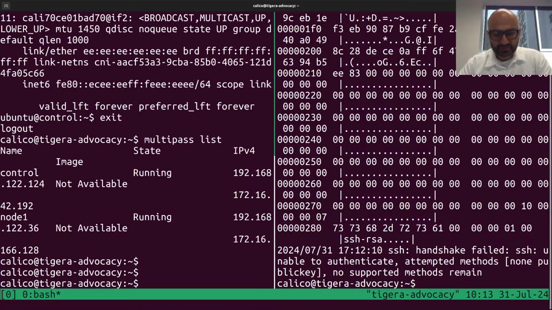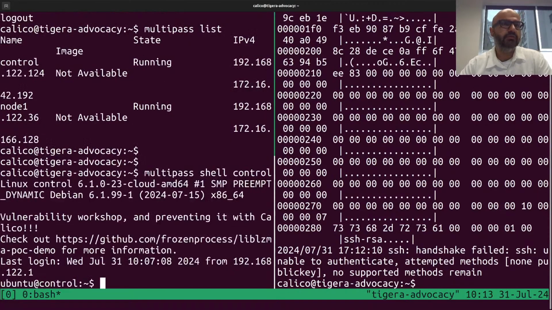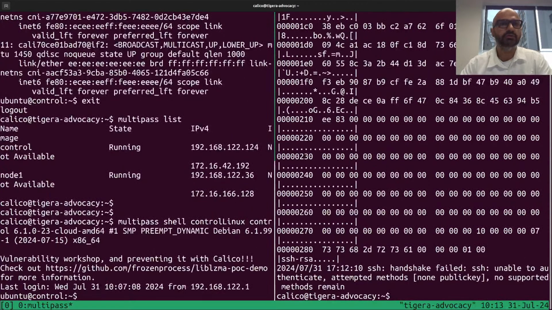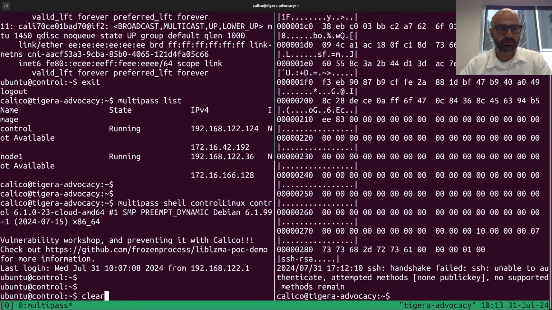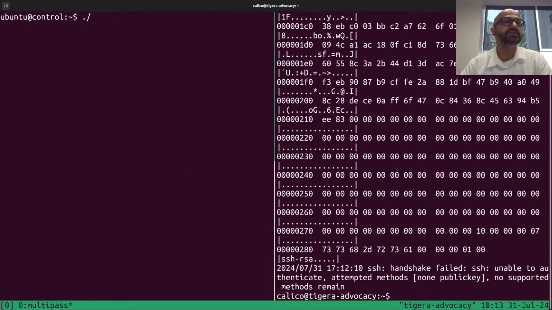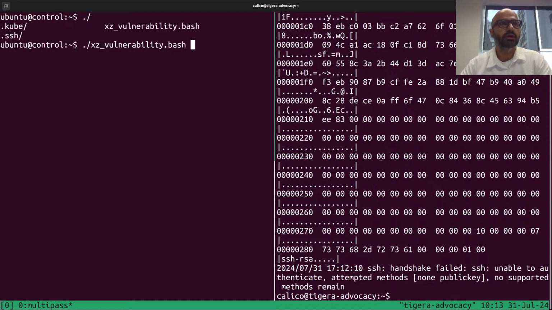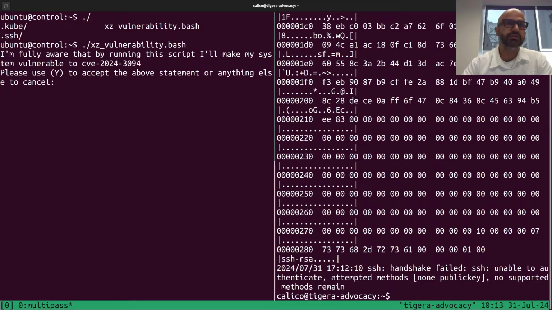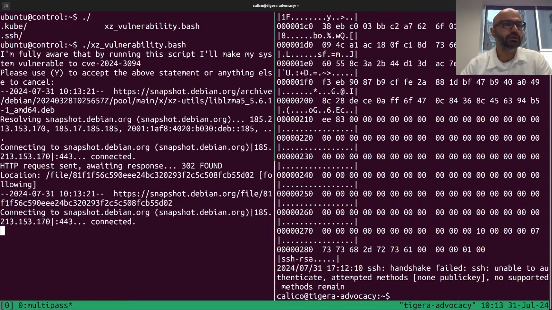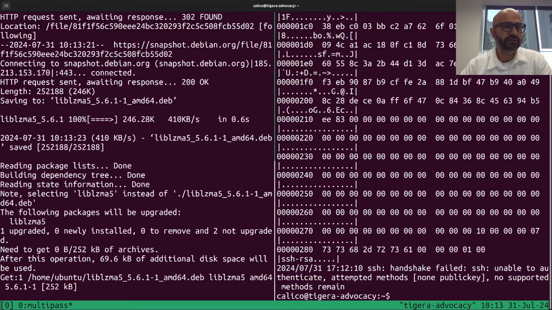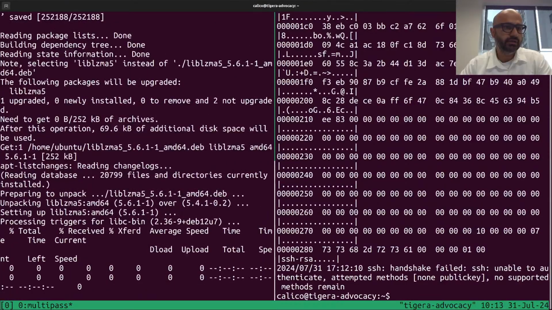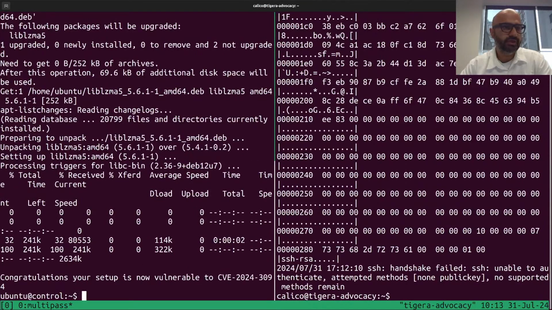All right, so let's get back to the cluster. Now there is a file here which asks for your permission, and if you give it, it will make your setup vulnerable to that specific CVE.